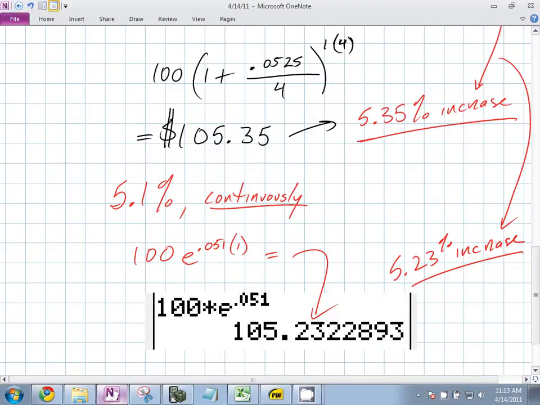So what is the overall main purpose of determining an effective interest rate? Comparing what? Like 2 different interest rates? Different situations. Because it has to do with the rate and how often you're compounding. Effective interest rate is the simple annual interest rate. In this case, the simple annual interest rate is 5.35 as opposed to 5.23. Now, overall, are those numbers wickedly different? No. They're not wickedly different in terms of just looking at the numbers, right? But if you were applying that to a loan over 30 years, could that make a big difference? Yeah, it could make thousands of dollars of difference.